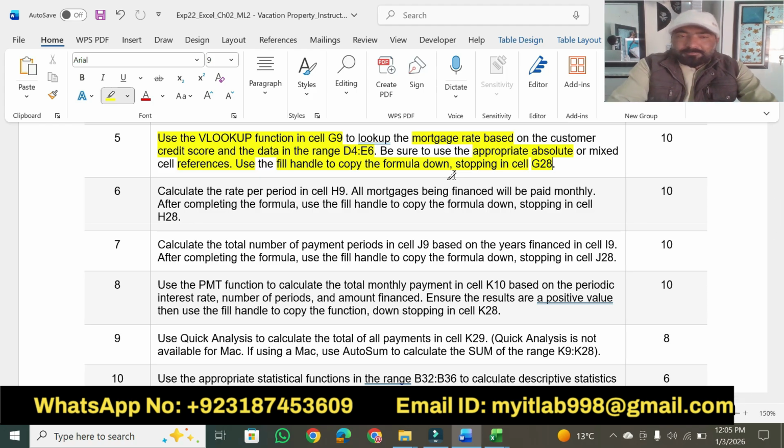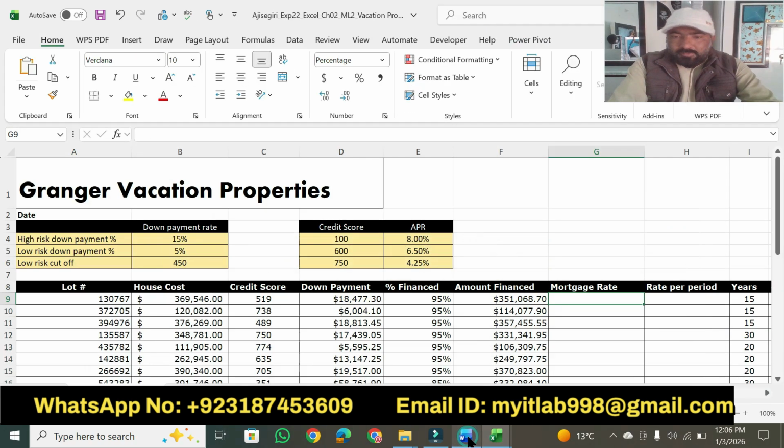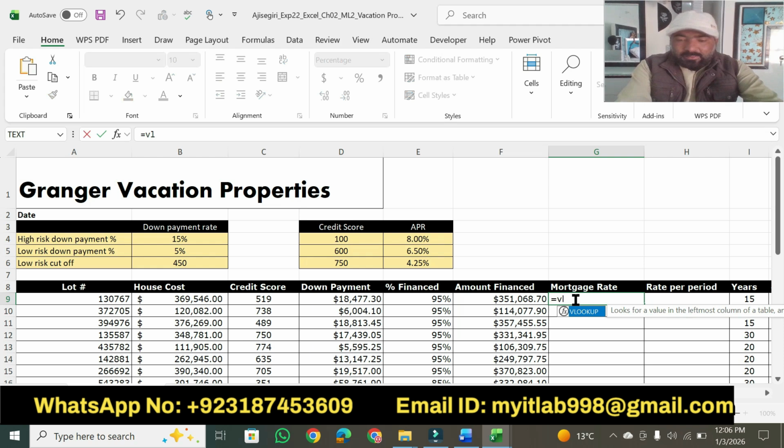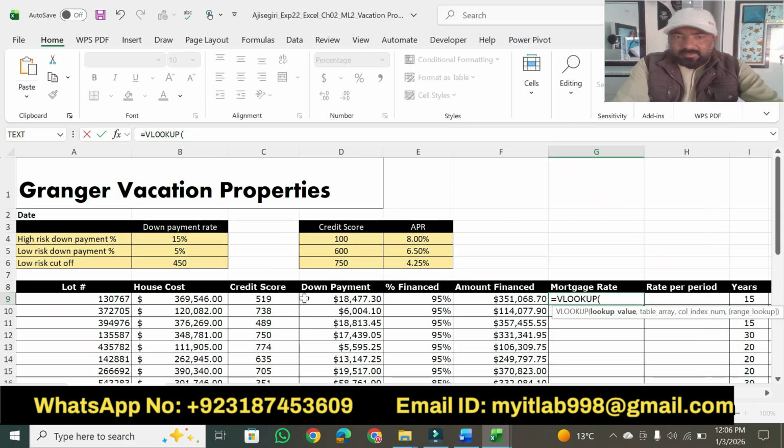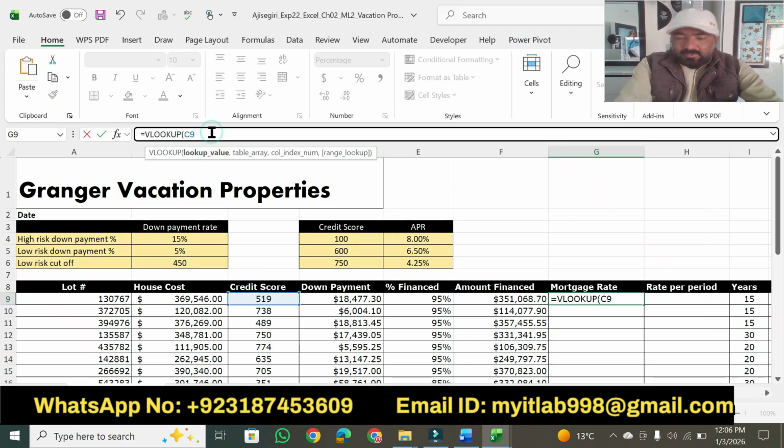So we move toward cell G9 and there we use the VLOOKUP formula. We use equals, then VLOOKUP. Our main focus is the customer credit score. Where is the credit score? This one is the credit score. Then we use this table array, and we make this table array absolute.